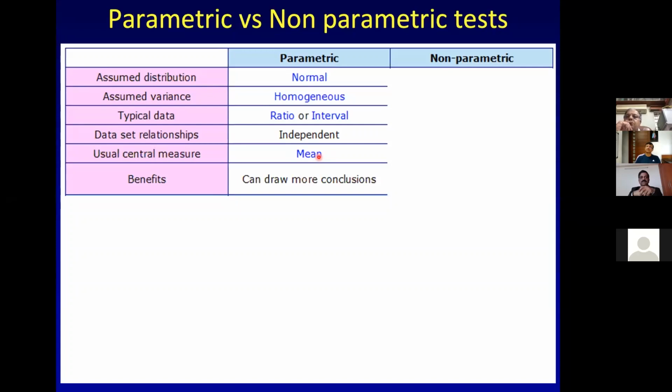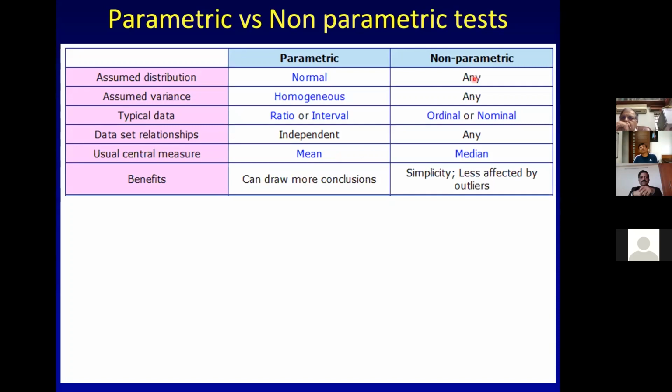Now, if you have 30, 50, 80 data, we can do that, even looking at it, physically, eyeballing the data. But if we need to check if the data are normal or not, there are statistical tests and also visual methods by which we can do that. And we'll not go into that now. So parametric tests we use when the distribution is normal and when we use mean as the central measure.